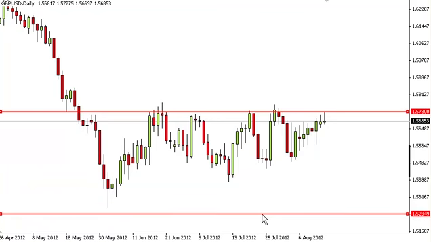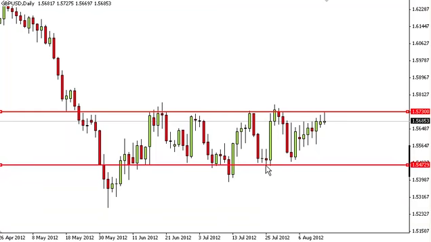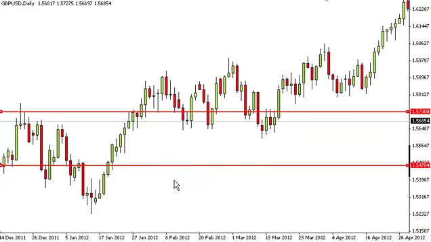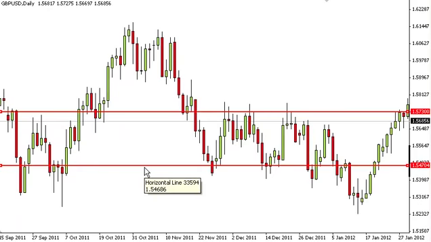Therefore it would be pointless to have a support line down here because there's no other support in the area. You're trying to look for a point where there are the most amount of touches, and then, as I showed you before, you scroll back to the left and see if the theory is supported. Now, it's not an exact science, and I believe this is why people do struggle with it, because here, yes, it was support and support, but then it was a bit wishy-washy, so it's not an exact science.